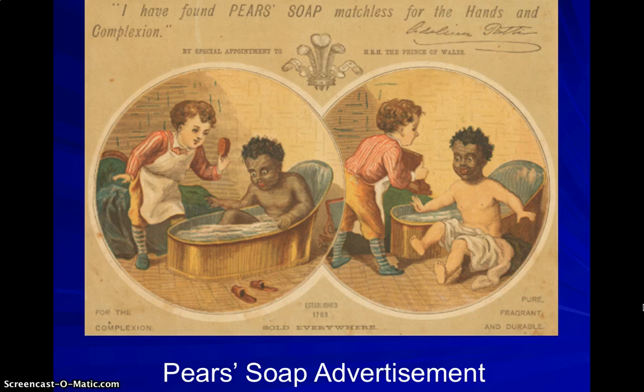So once again, the idea is that these European concepts of cleanliness and something as simple as soap, by being provided to Africans or indigenous in various places, would bring them civilization. So that's, again, that concept of cultural superiority on their part.